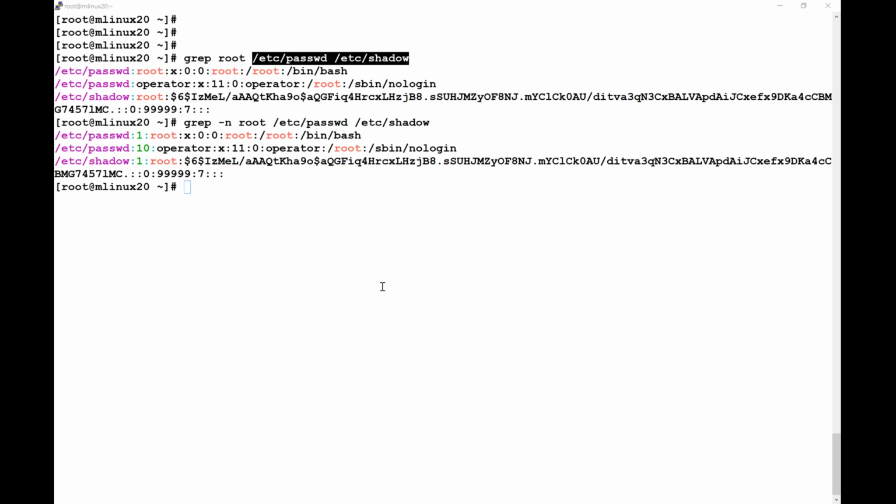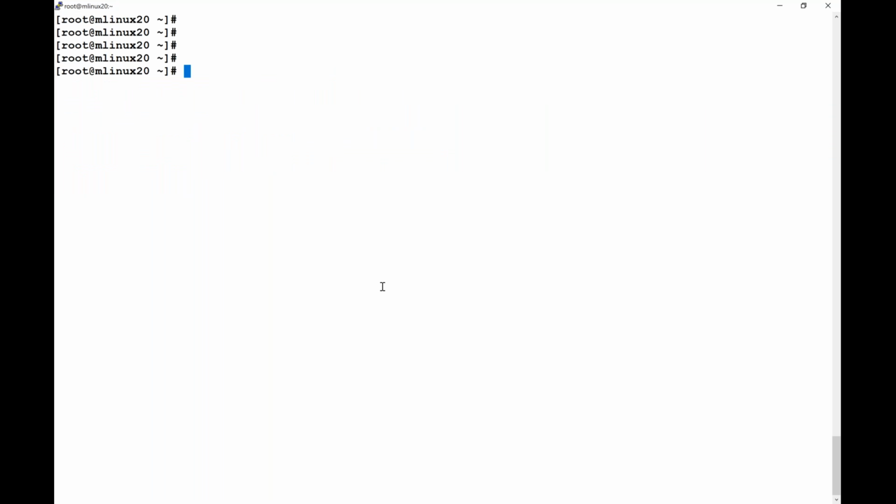Fine. Let us say I would like to search two words in a single file. Let's say my first word is root, and my second word is myuser, in the file /etc/passwd.